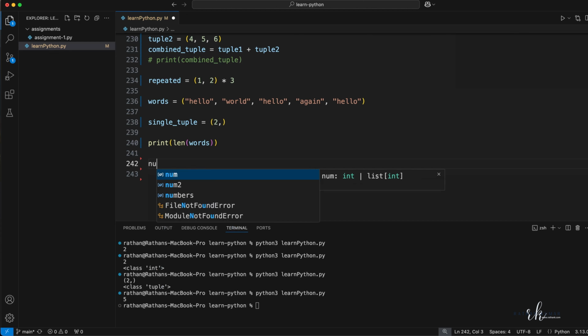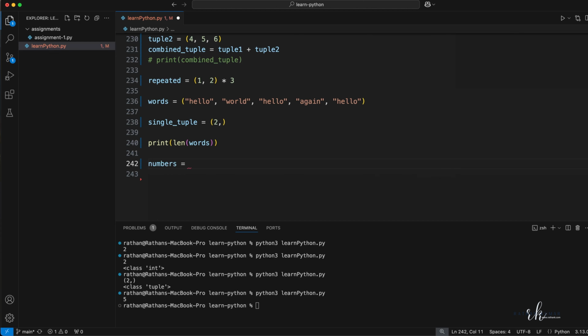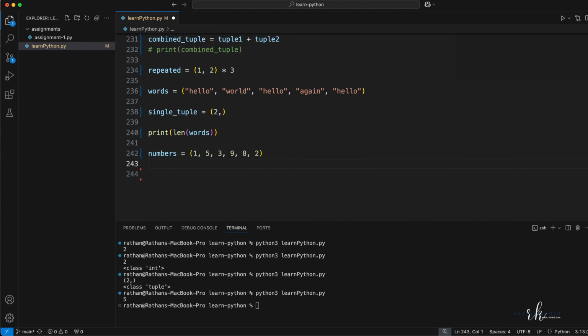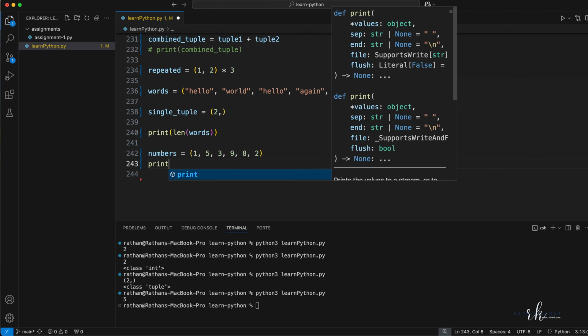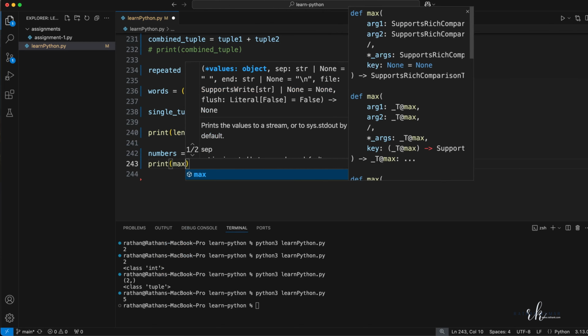Let's say numbers: 1, 5, 3, 9, 8, 2. Now I want to find out the maximum number in this tuple, and also the minimum number in this tuple. You can simply use the inbuilt function max.